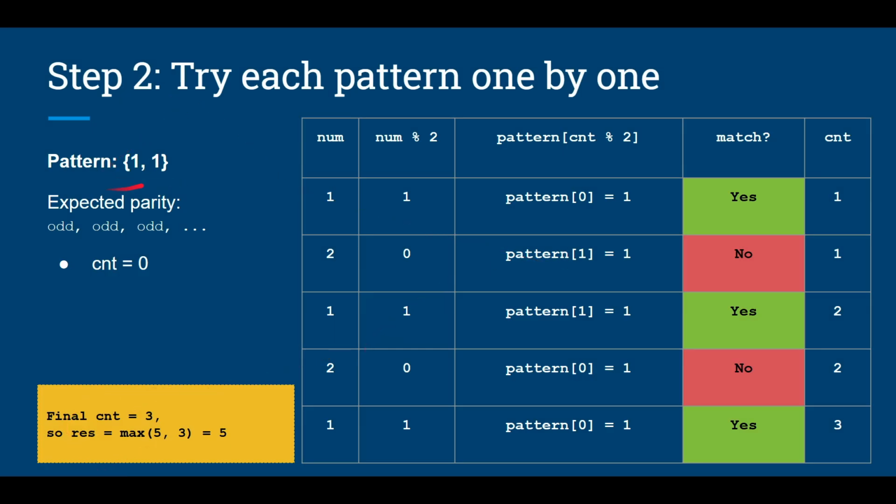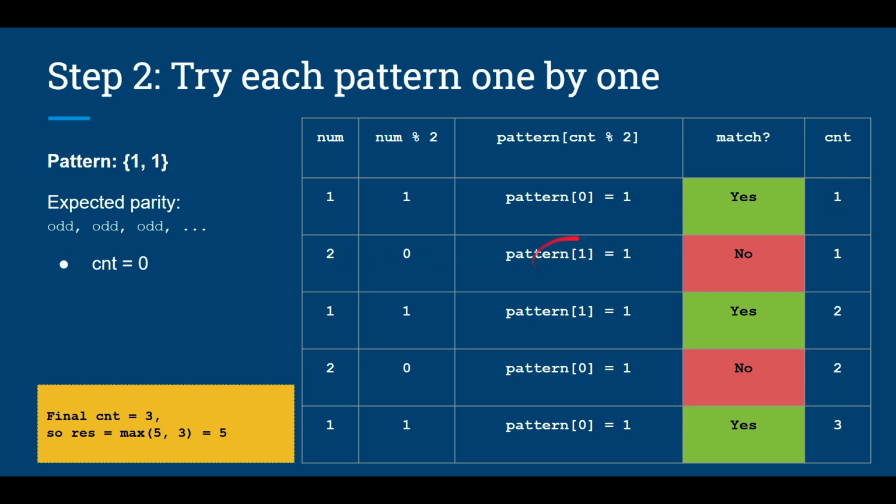Then we have 1 1. I think I have not updated the step, so leave it. Then you have the pattern 1 1 for the even cases. So what will happen, you will find these nums, and you have to find this value, but only these cases will get changed. We know that count value is initially 0, so count at 0, let's suppose, is 1, so we'll update it as 1.